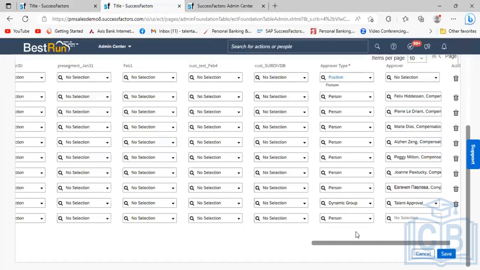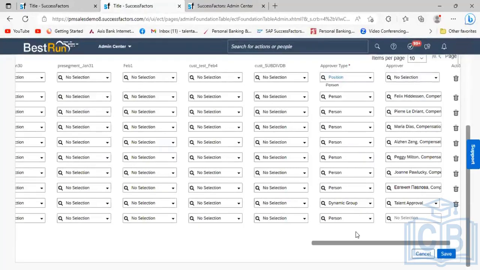Suppose for a payroll or compensation specialist for a particular country, we have two users designated at the same level. They have the authority to go ahead and do the approval process. That is the reason they can be kept under a single group, and that single group can act as a dynamic group.